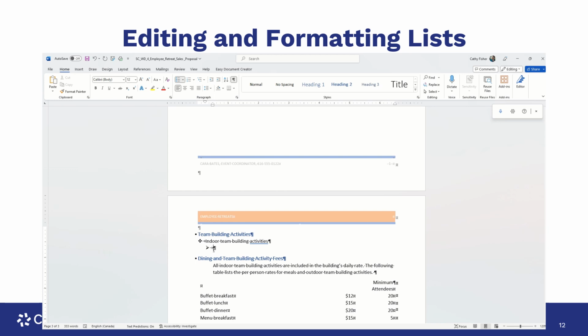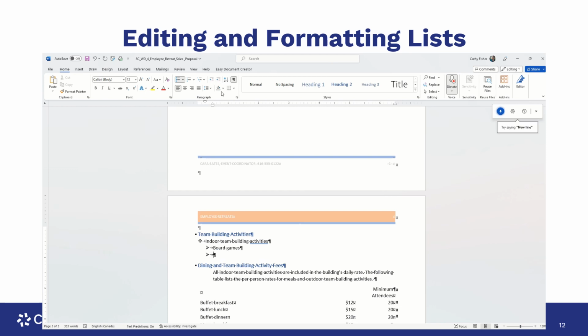And then I'm going to type in all of the indoor games that are available. Board games, card games, pool table.